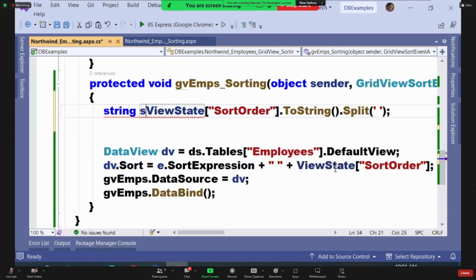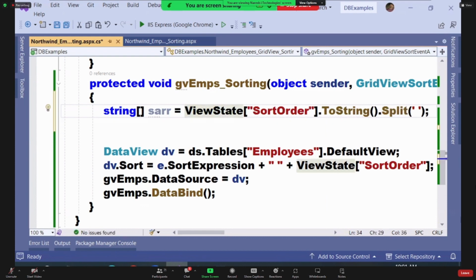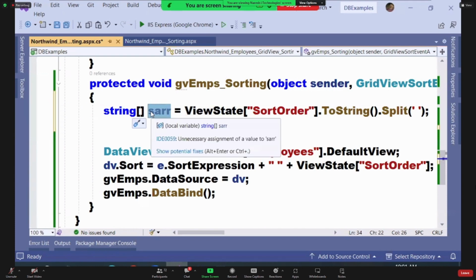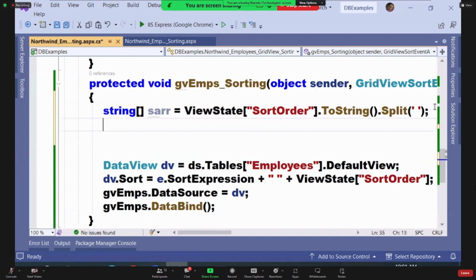Watch. String[] sarr is equal to that. So now what will sarr contain? sarr of 0 is employee ID. sarr of 1 is ASC. Okay, now I'm writing a small condition here. What is the condition?